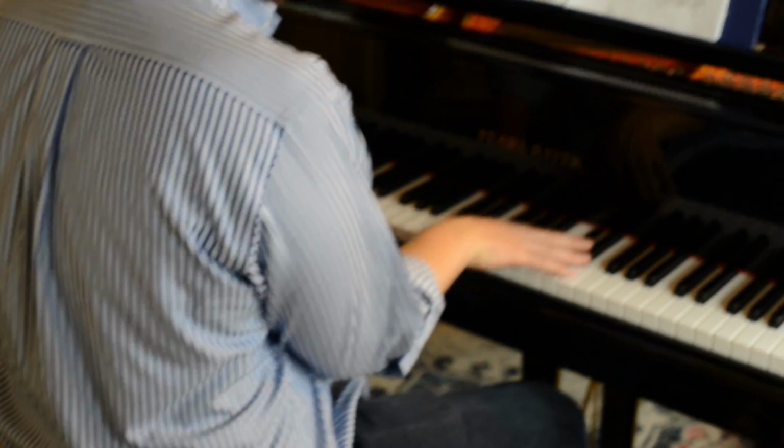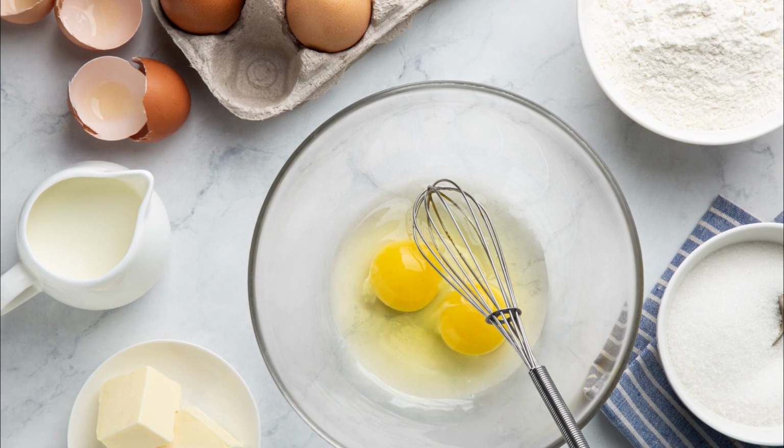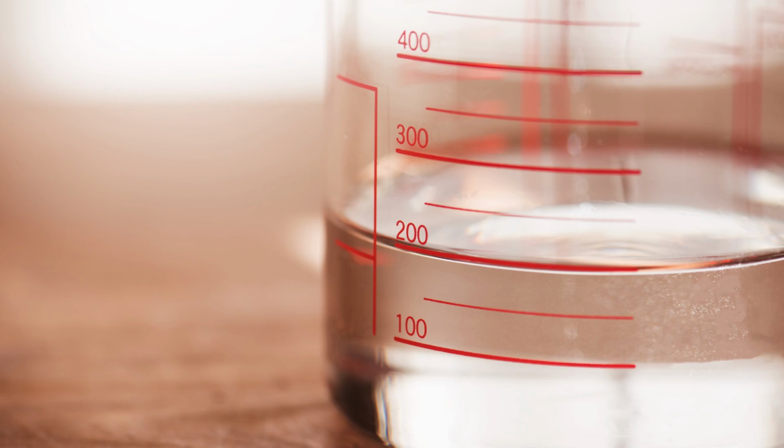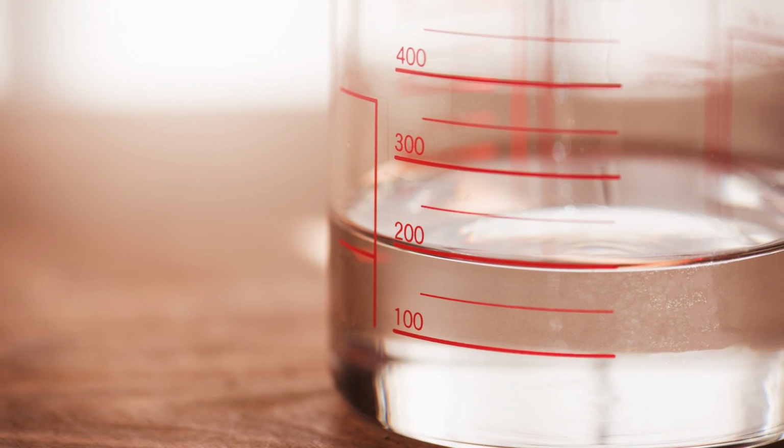Think about it like this. Let's say you're going to bake a cake, and each time you use a different amount of flour, or a different amount of sugar, or maybe you don't measure the leavening agent. What that means is every time you taste the cake, it's going to have a different taste, a different consistency or texture, so the results are not going to be guaranteed. The only way the results are going to be guaranteed is if you precisely measure every single ingredient and follow an exact procedure. It's the same thing when we practice.